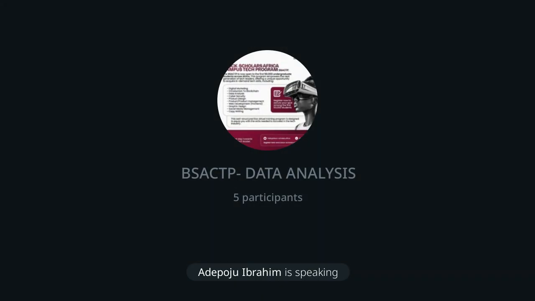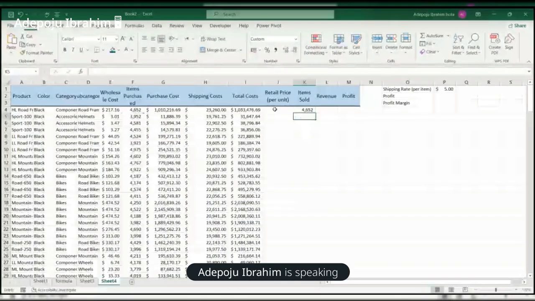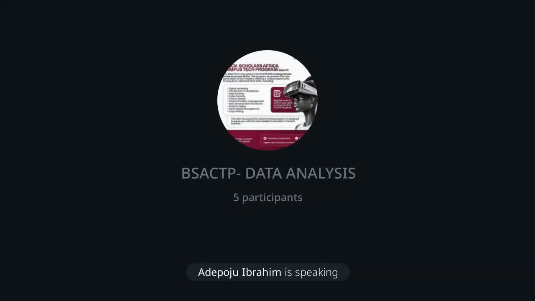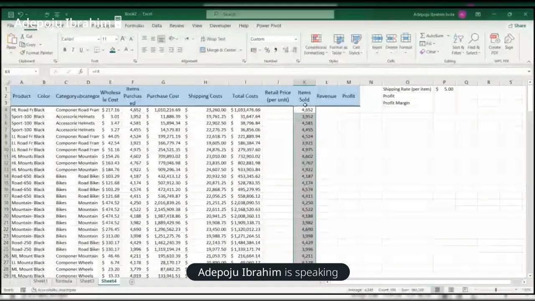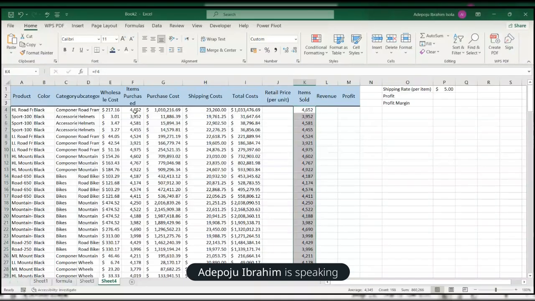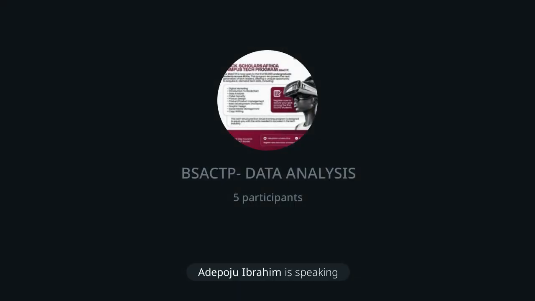After you hit your equal sign, just press continue. You can see that we have 4,652 here. Then we have 4,652 here. So we have the same thing. That is items sold.